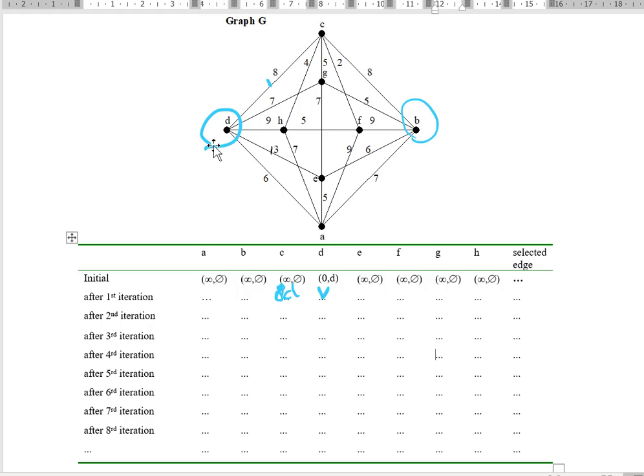We have an edge 7 going to G. We have an edge 9 going to H. We have an edge 3 going to E. And we have an edge 6 going to A. And I've made a dash through them, so we don't need to consider these edges anymore. We've done them. And then in the next iteration, Dijkstra says just choose the one with the smallest number so far, and that is this one, 3.